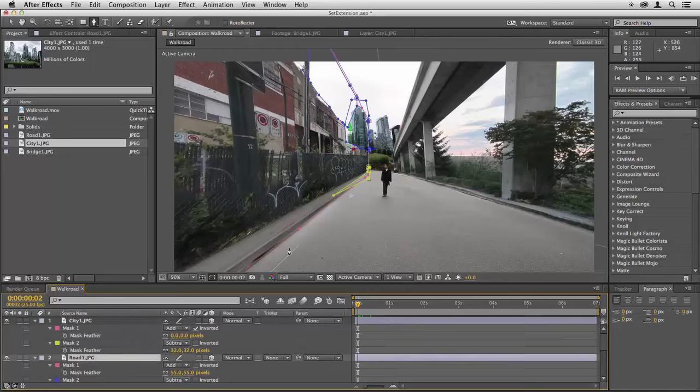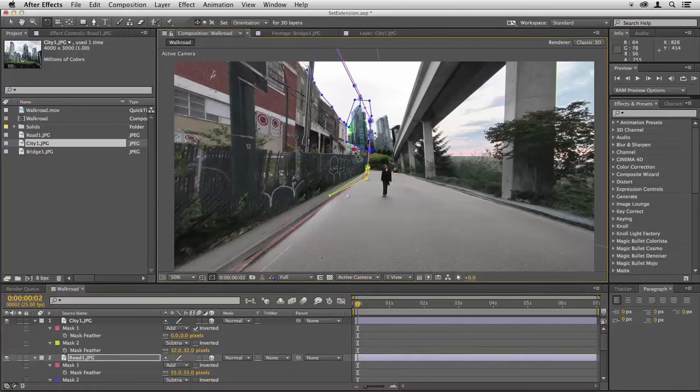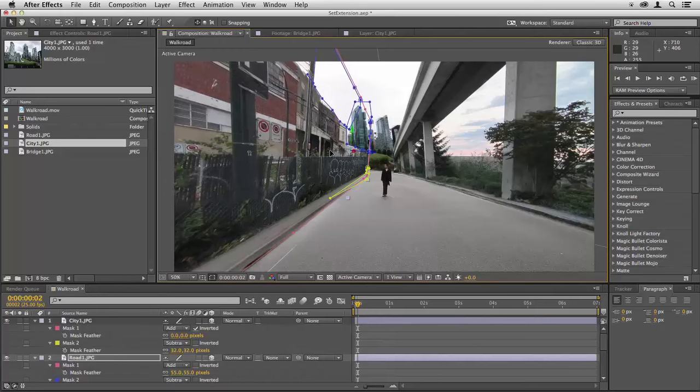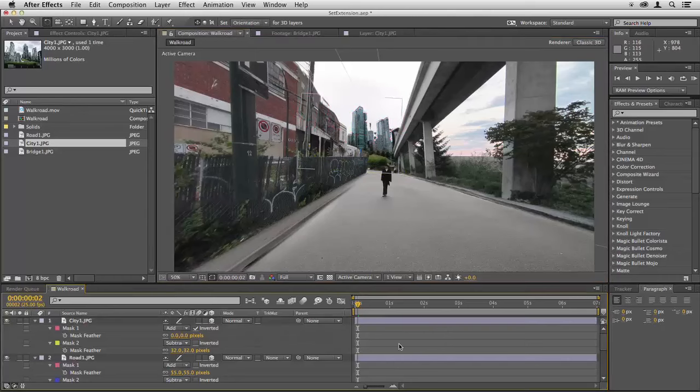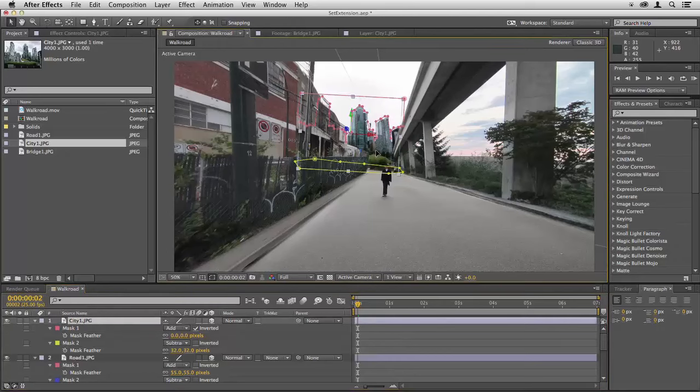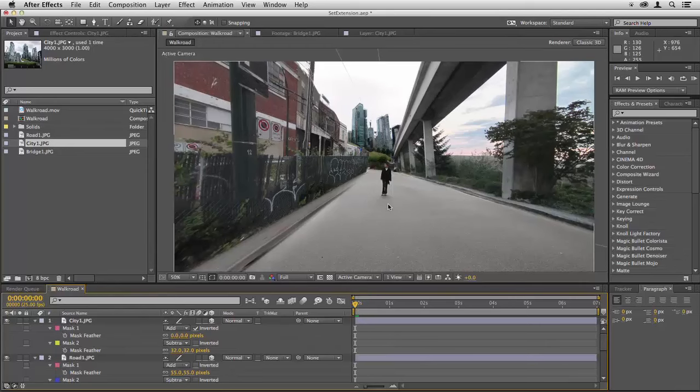So I might just find our road layer. So I'm going to rotate that in just a tiny little bit like that and move it down. The city itself perhaps needs rotating on the Z-axis just to straighten those buildings up. And there does come a point of diminishing returns where you've done so much work that there's not really much point in doing any more. No one's going to notice the problems that you're worrying about. So at this point I'd say, apart from the actor disappearing behind the images, we're done.